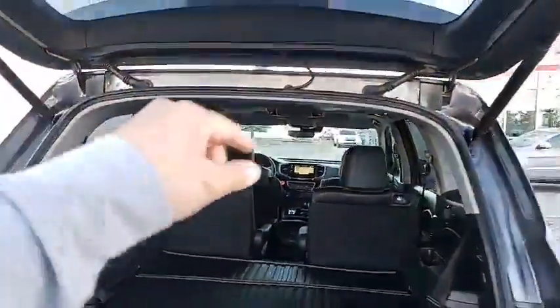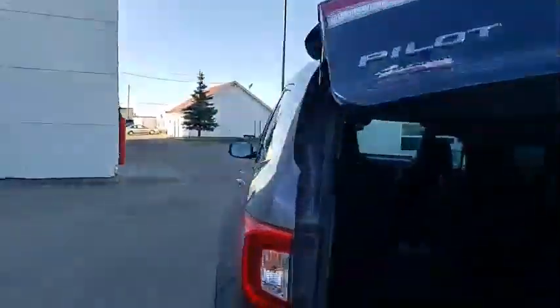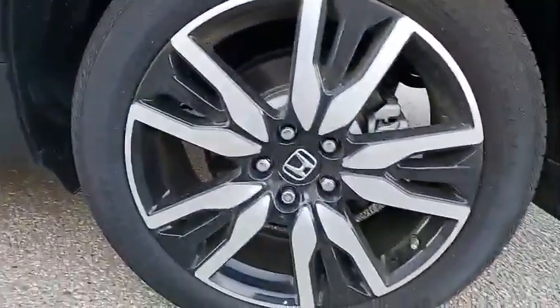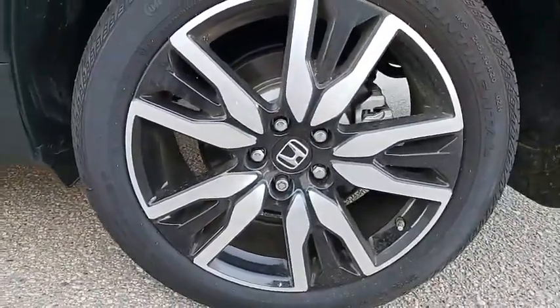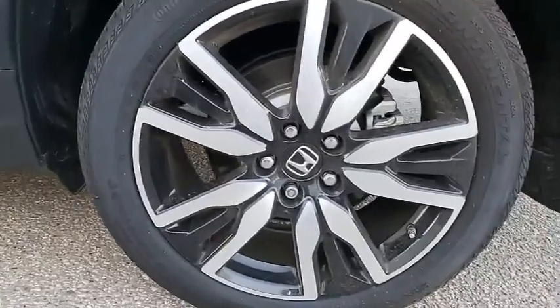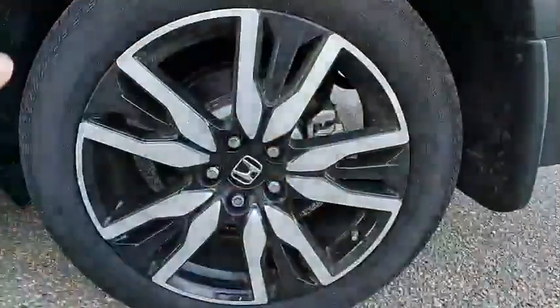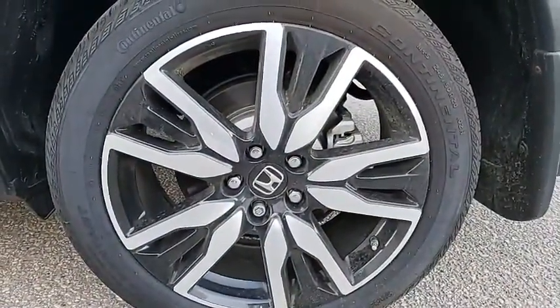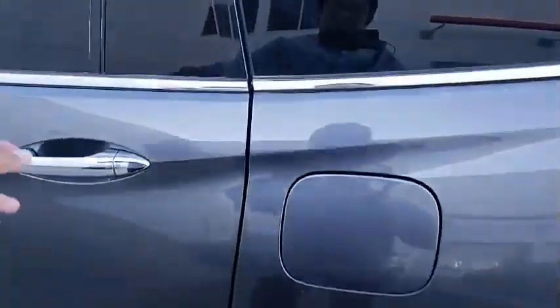Let's go naman sa middle row. So, let's press the button here. You also get, I believe these are 20-inch tires, no, on the Touring. Nice alloy rims, right? Again, kaibahan nito dun sa Black Edition is this is like all glossy na black, right? The Black Edition na top trim level namin is mainly for looks lang, not so much sa performance ba. It's still the same chassis, still the same engine, still the same everything pretty much.